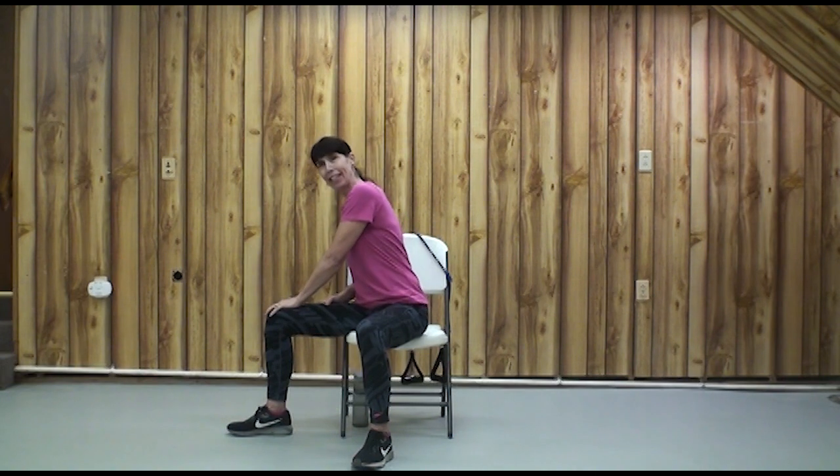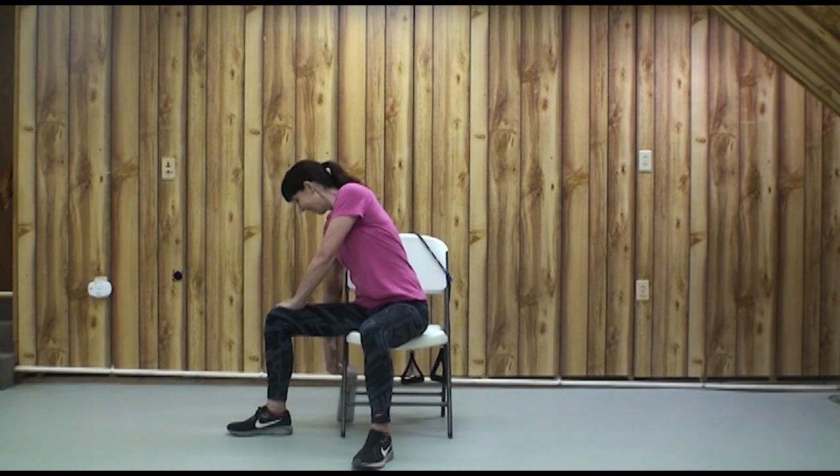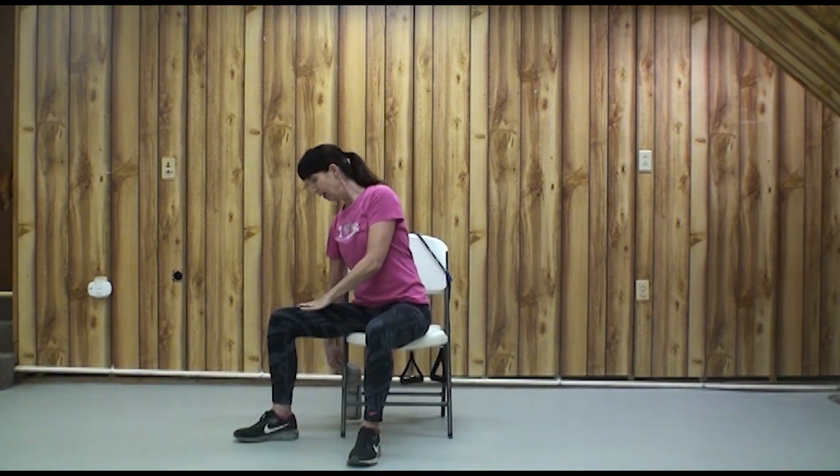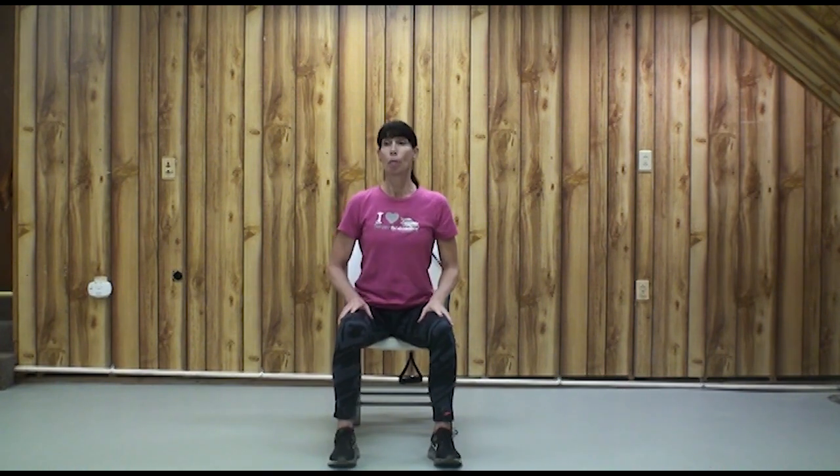Let's move some more, but before we do, let's get a sip of water. Step to the side, lean to the side, support your body with the arm and your strong abdominals. Hydration equals happiness. I have a little chalkboard in front of my house with little messages on it — the last one was 'happiness is social distancing,' because we are not in that curve. So stay strong — we've got this.